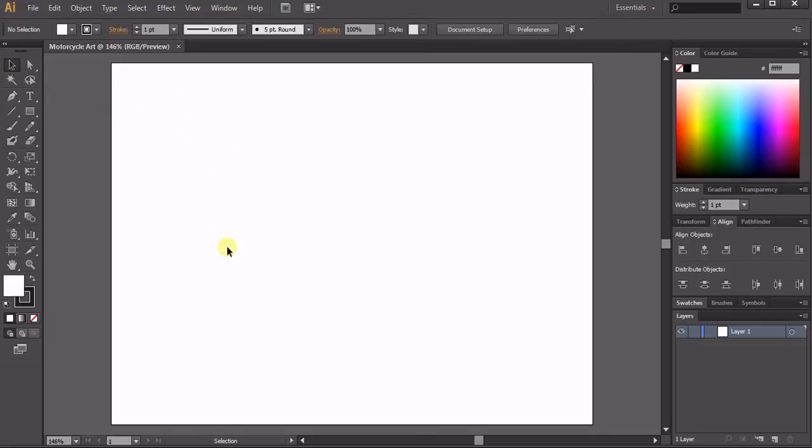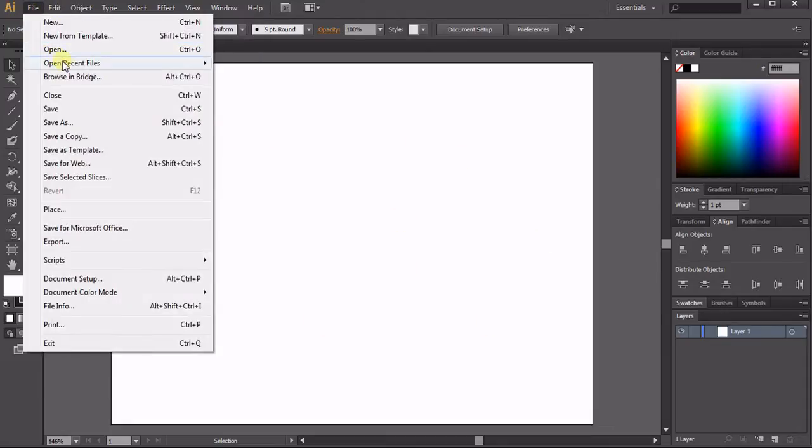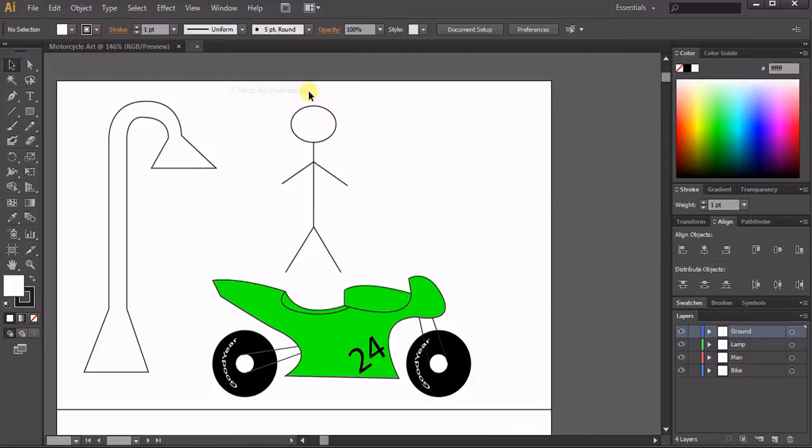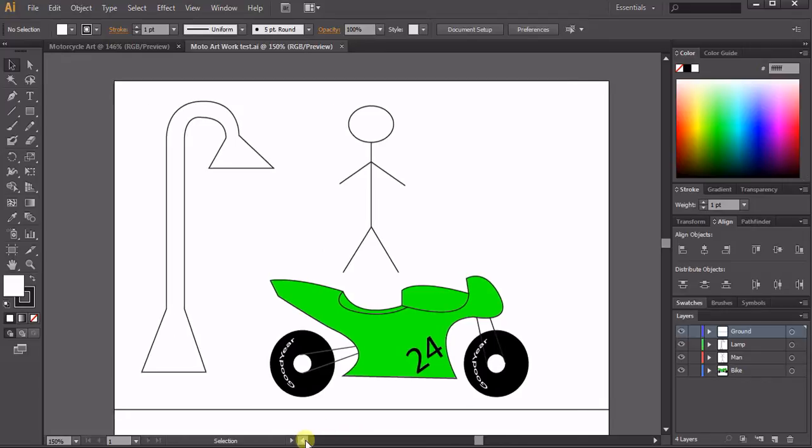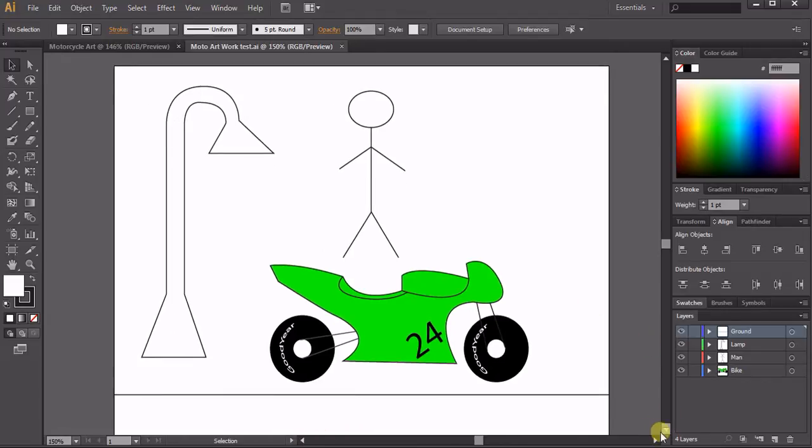Now, I'm not going to go through how to create each one of these, but this is the document you want to start with. I'll go ahead and open what I have already created, and you can see here you're going to use your skills that you have already learned in Illustrator to create each of these objects on the specified layer. And I'll start with the first one here, the ground. The ground is just a line going across like this. If you want to make it a little bit more detailed, that's fine.